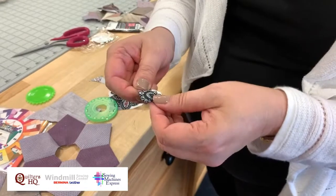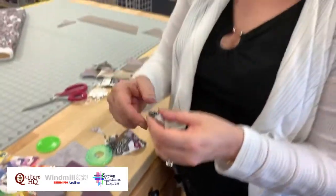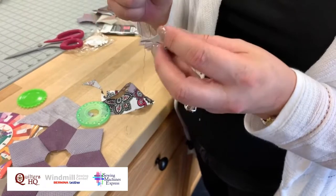So a viewer was asking where you learned to sew. Where did I learn to sew? My mother taught me quite a few things. She liked to make clothing.